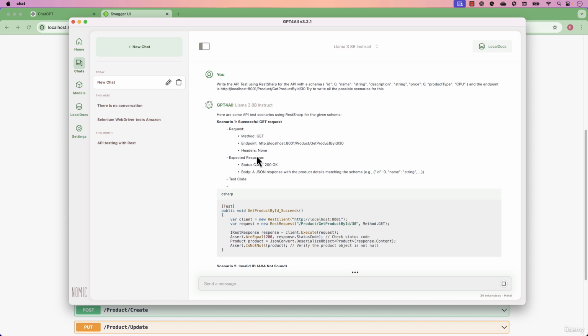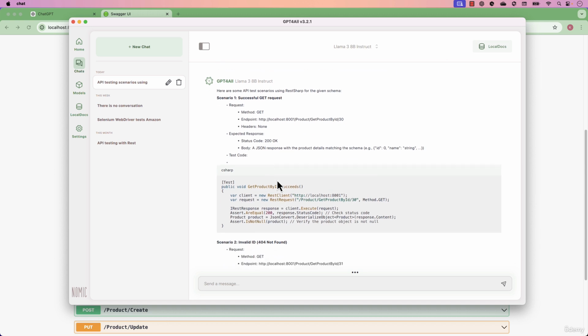And the header currently, because I have not passed any header information for this particular API, it just thinks it's none. And the expected response is 200. Okay. And the body which is going to be returned is going to be a JSON value because you passed the schema as a JSON value. That's what it is going to do.